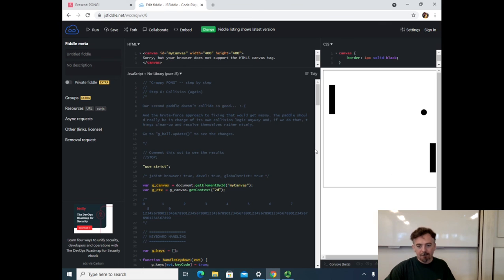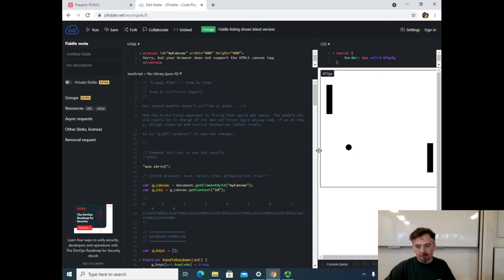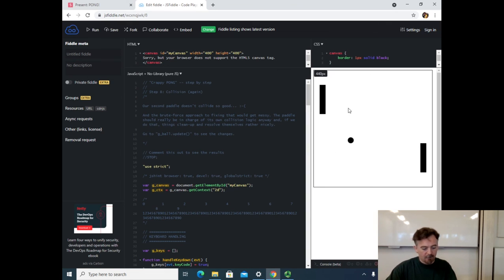Okay, just pull this out a little bit so you can see it. So we've now got two paddles, both of which have got reasonable collision logic on them. So I can actually almost play a game of Pong against myself. We still have a thing where it can go off screen because we just haven't done anything about that yet. But that's actually in a reasonably good state now, I would say. Not perfect, there are definitely things you could do.